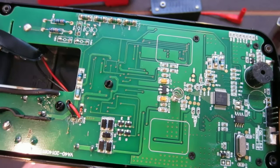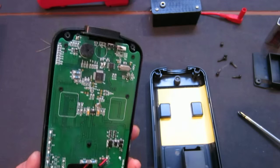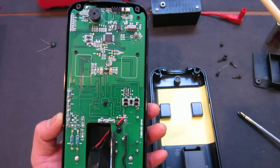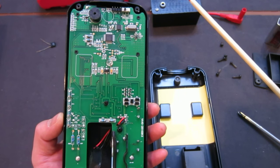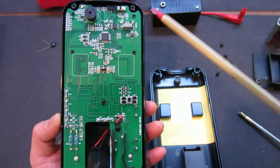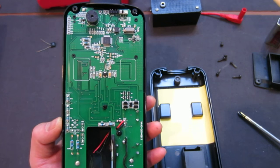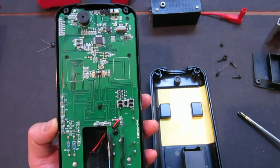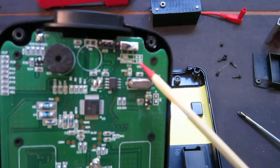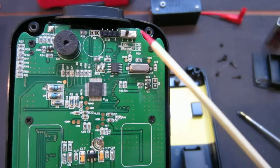in Tech Power TP440. In fact, now I'm looking at this, this looks exactly the same as the Tech Power TP40. I'm wondering if both are just rebadged products, presumably made by the same manufacturer and rebadged. Another thing that you see immediately is the switch here and some headers. Now this one says cal, so if it's turned this way, you enter the calibration mode.